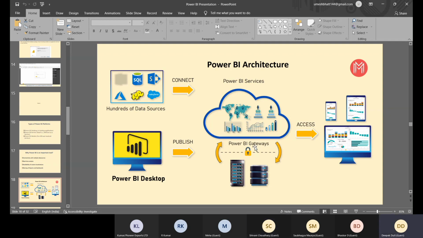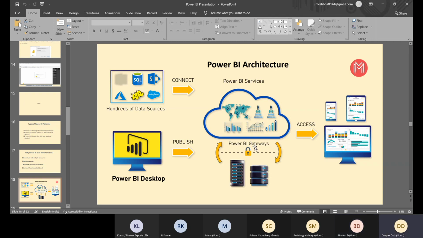Yes, sir. Okay, I have a question. Can I ask? Yeah, sure. Can you please explain, we get the data from multiple sources like Salesforce, can you please explain this brief structure? First get the data from multiple sources and then push the data into desktop.